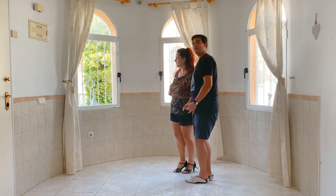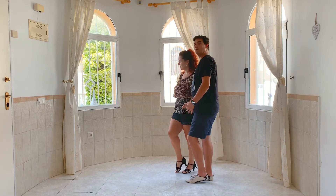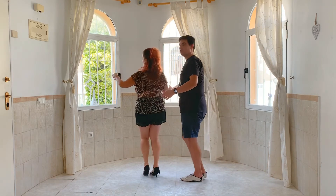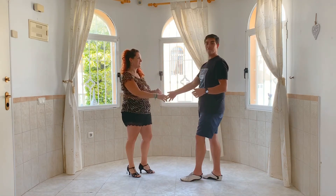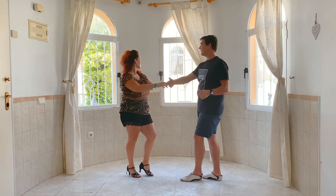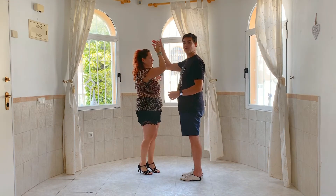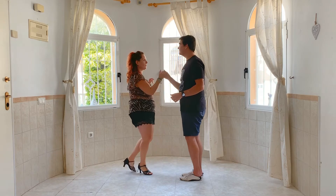As you lead the ladies forward, twist her in a little bit. At this point, fellas, you're going to send the ladies forward but take a very small step forward onto your left foot — that sends her forward. As she comes around to face you, put your weight onto your right foot, lower your right hand down, make an anti-clockwise lady return, bringing your right hand over the top of the lady's head. As she comes around to face you, lower your right hand down.